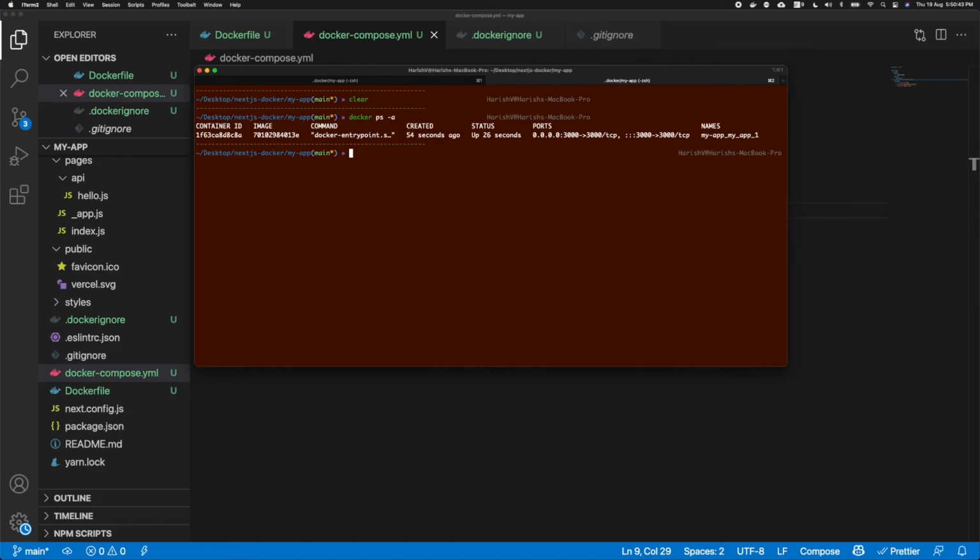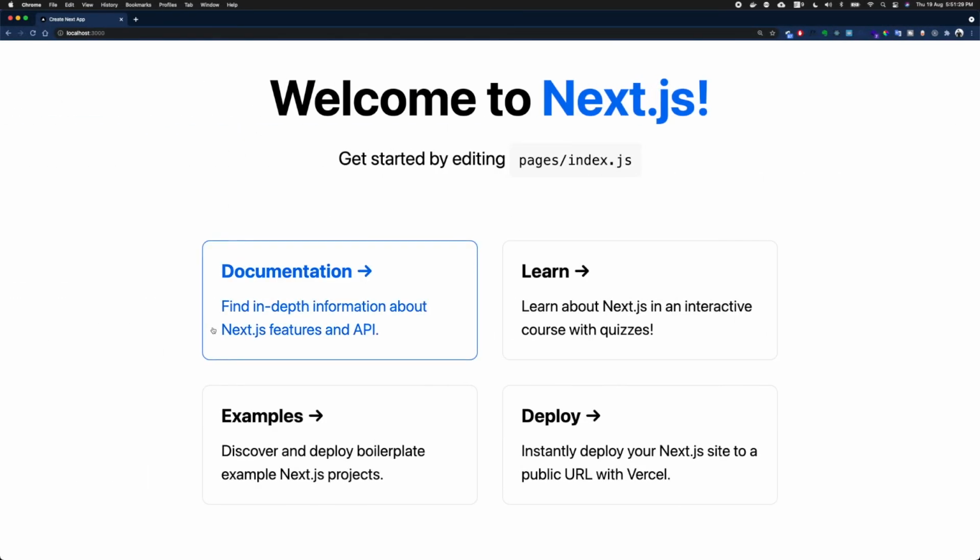Right? So now let's take a look at the logs of our container. For that, you can put docker logs -f, which means it will wait and show you more logs if they are incoming. And then we specify the container ID, which is 1f6, and press enter. Here it shows you the logs. It says that the server started on 3000. So what we're going to do is visit and see if our app really works. And there we go, our application is working.